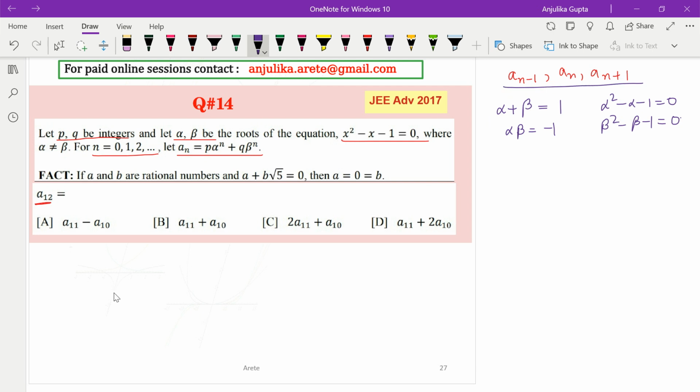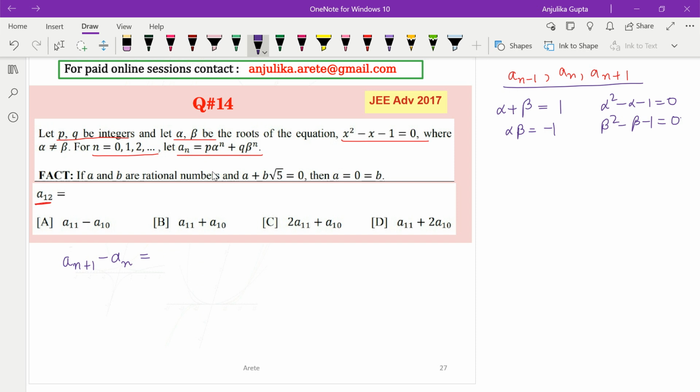So let's start. It's totally your wish how you want to start. Let me start like this. Suppose I want to do a(n+1) minus a(n). Let's say I like to start like that. And I want to get a relation with a(n-1). So on the right hand side I would like to have a(n-1) if possible. It may not be possible, so let's start writing these values.